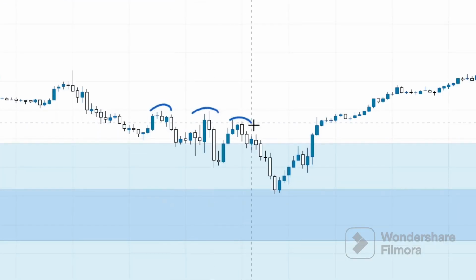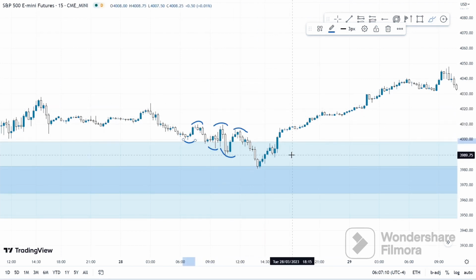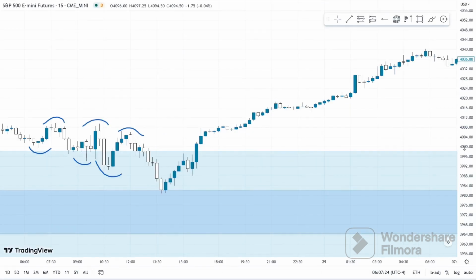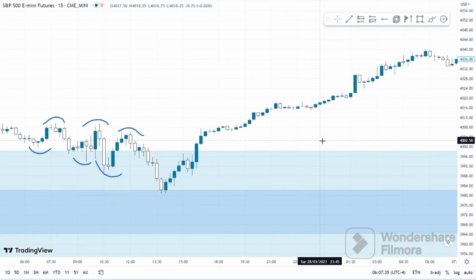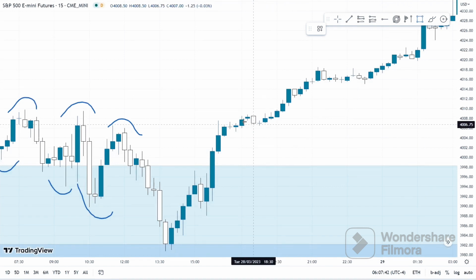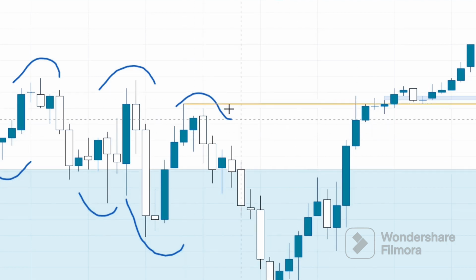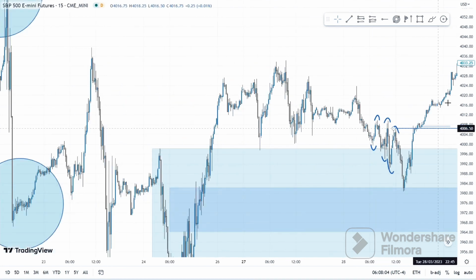We have lower highs here and lower lows here. In a buy setup, we want to see lower highs being taken out by the market, because in that condition we officially have an MSS, or market structure shift. After that, we take the latest FVG for our entry. In this example, we have 1 right here. This is the FVG candle, and this is the perfect spot to enter the market, and it's our shift in market structure right over here. And then after that, the market just goes all the way up.